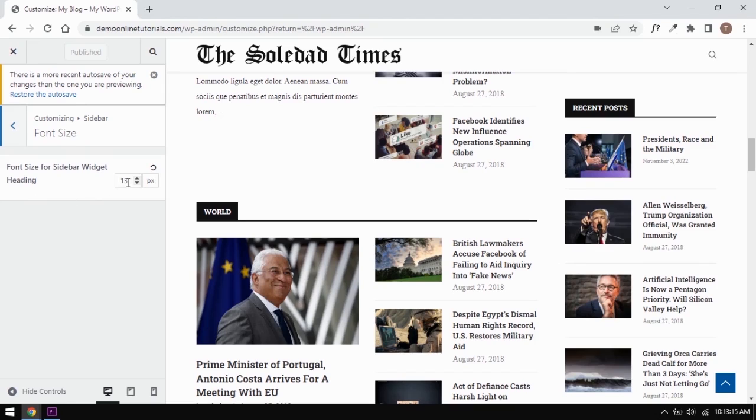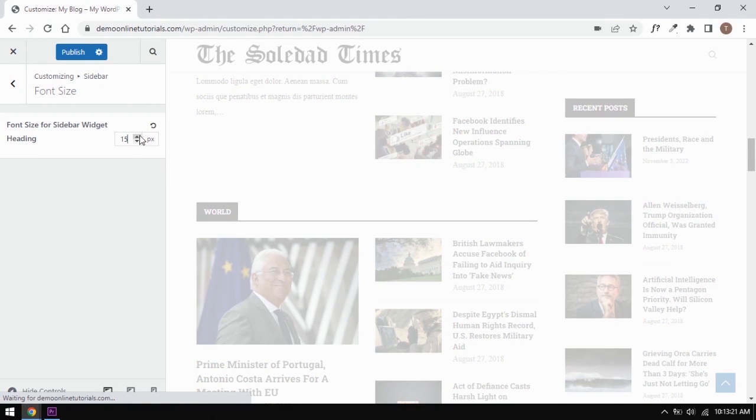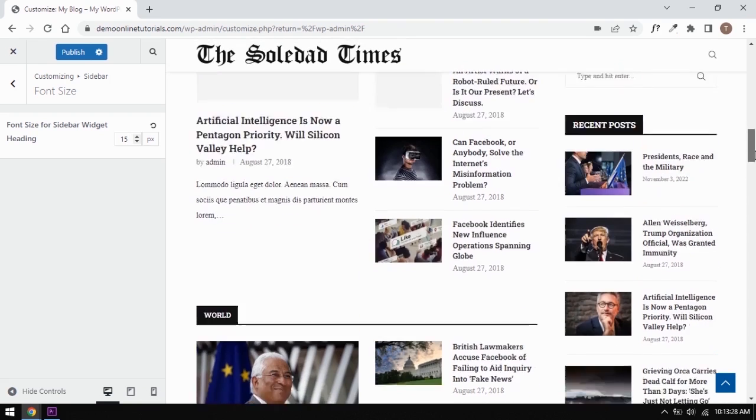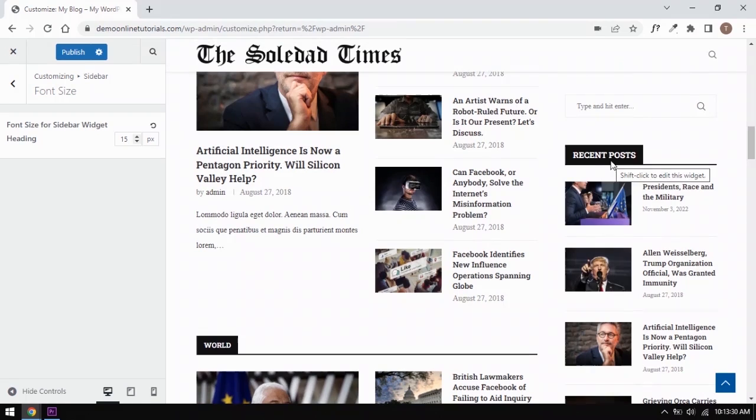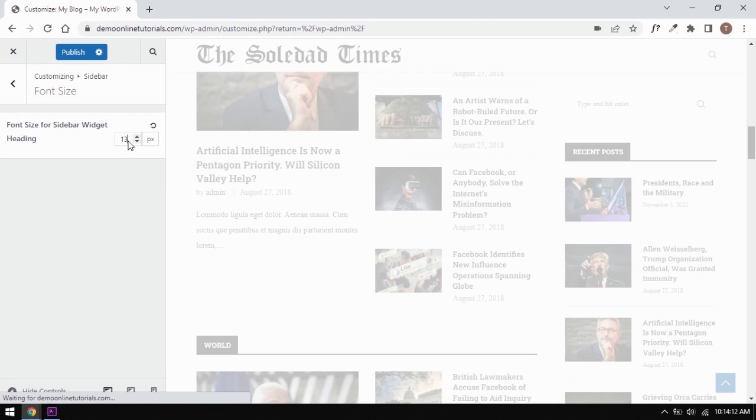For now it is 13, right? If I change it to 15, okay, you can see it's larger now, right? Or we reduce it to 12. Okay, you can see it's smaller now. So that's the way you can change the font size for the sidebar widget heading. For now, I just switch it back to 13.